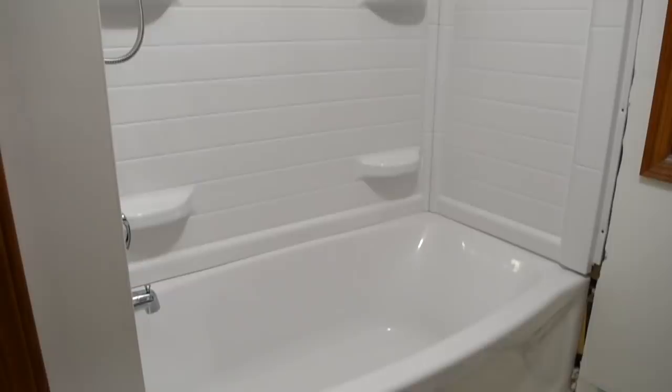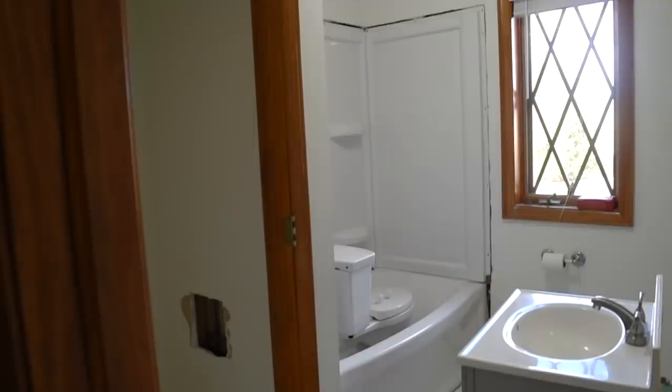So lots of the wall had to come out. And that is how it turned out at the very end. And we love it. Even though we did a surround instead of tile, we kind of went with that whole look of the tile with that. So it turned out just how we wanted it.